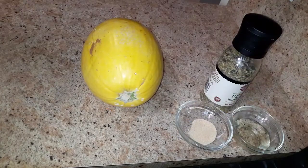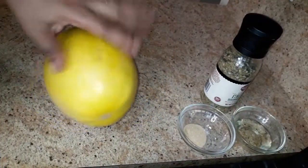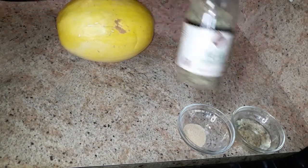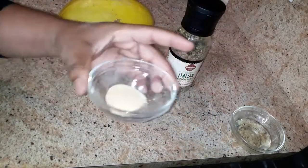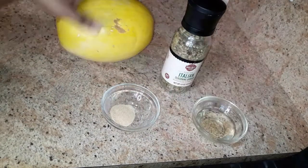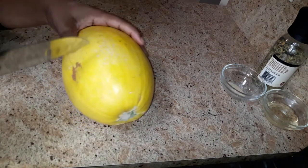You want to go ahead and preheat your oven to 400 degrees. For this recipe, you're going to need a 2.5 pound, a pound, 3 pound, any size spaghetti squash you've got. You're going to need some Italian seasoning, garlic powder, 1 tablespoon, and some olive oil, canola oil, any oil you want to use, and your spaghetti squash. Please ensure you wash your squash before using it.